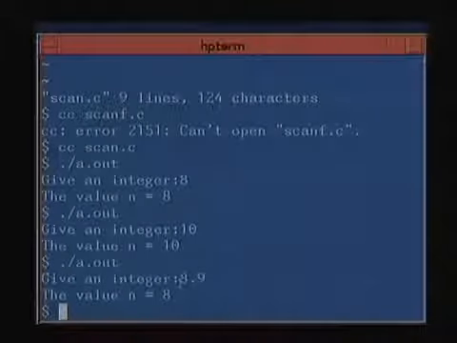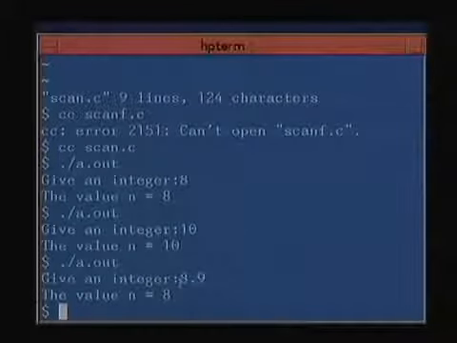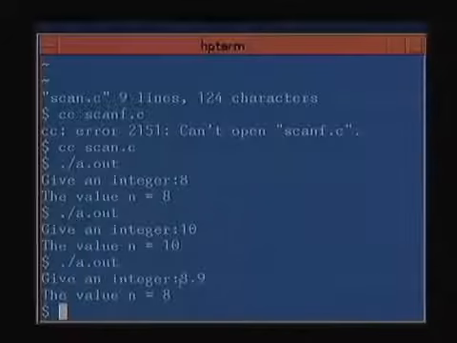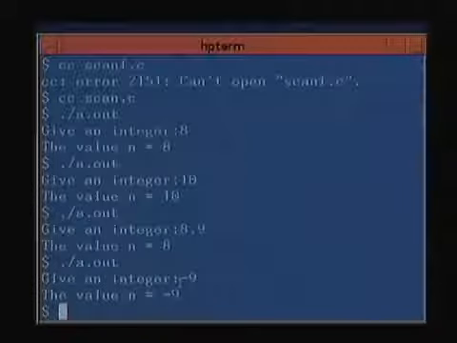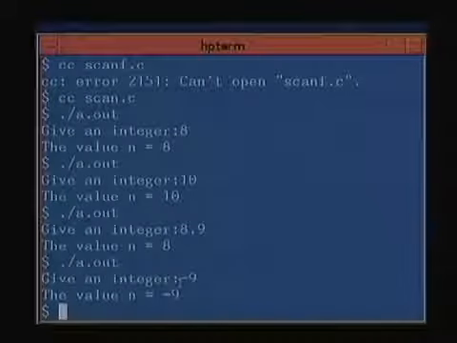We will see what percentage formats mean when you give a real number and it is supposed to be read as an integer. It will just truncate it, as you can see in this example. It does not matter whether you give a negative value or a positive value, all of them will be read.